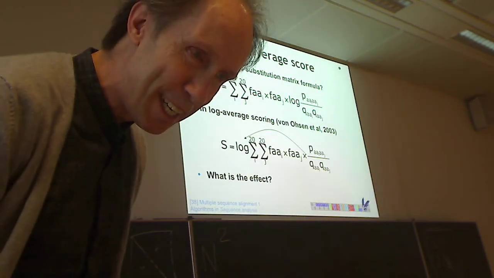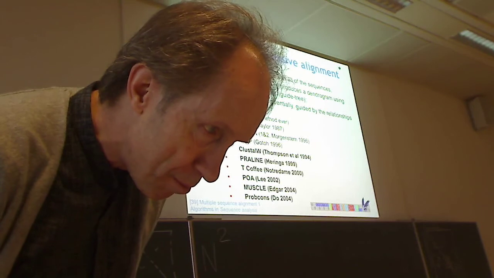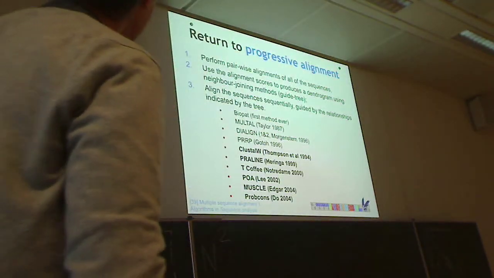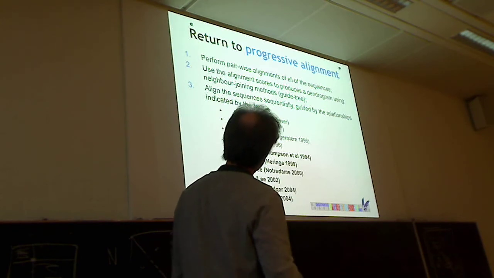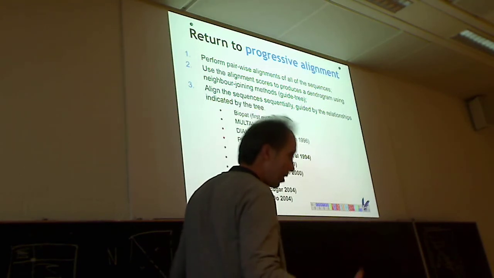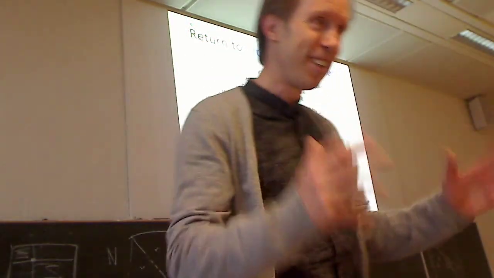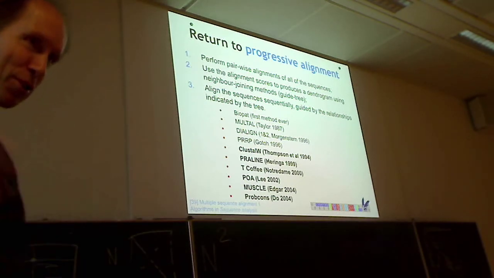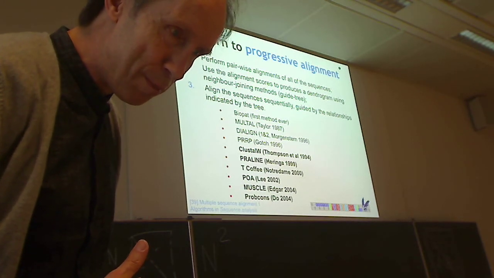But okay. So, the 4 steps once again. Step 1, pairwise, use the alignment scores. Number 2, to produce a dendrogram. Number 3, and then align the sequences using that order in the tree. These are the 4 things. Your 4 o'clock moment, I'll wake you up. You tell me the 4 things, and I'm out of the room.